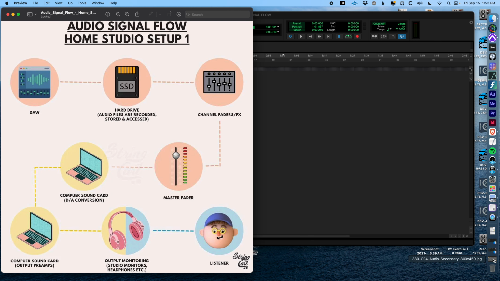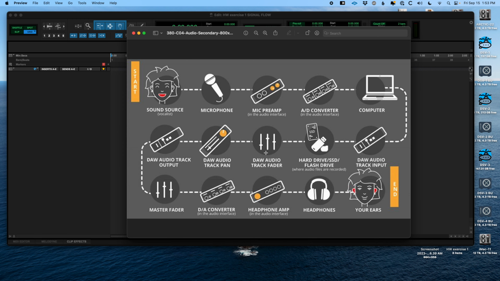Yeah, let's do that one second. Here we go. All right, I found this on a Google image search, but it's one of the better signal flow diagrams I have ever seen. What it does is trace the path that a sound takes from being a sound, here a singer, to being voltage, here the voice hits the microphone and gets turned into electrical current in a cable. And then at this point, the A to D converter, that's analog to digital converter, turns that voltage into ones and zeros so your computer can do stuff with it.